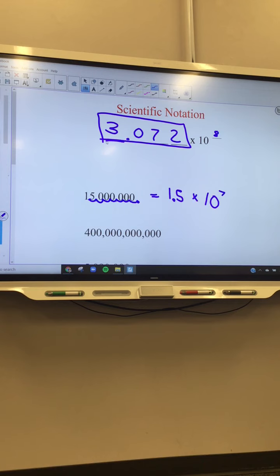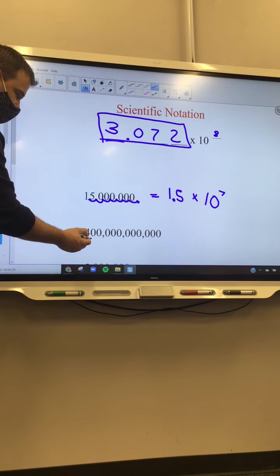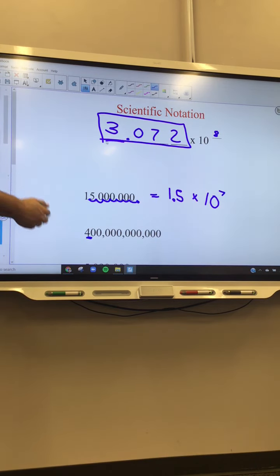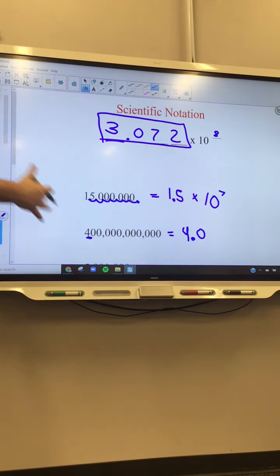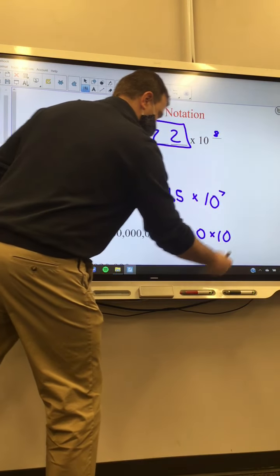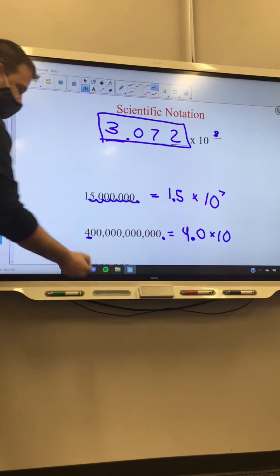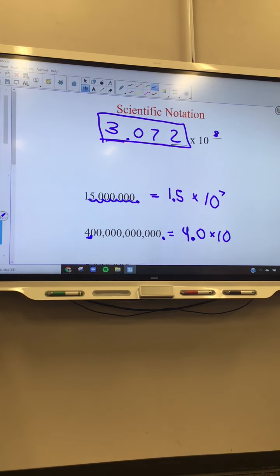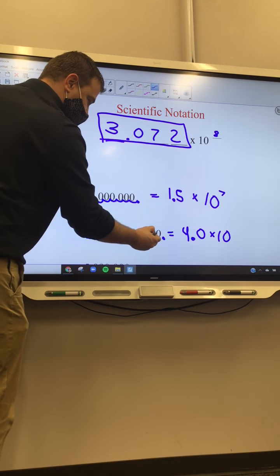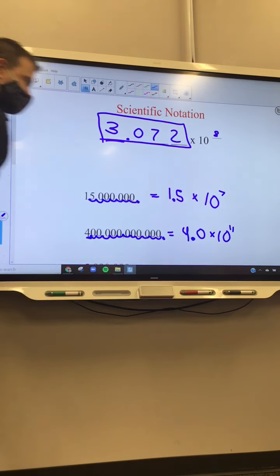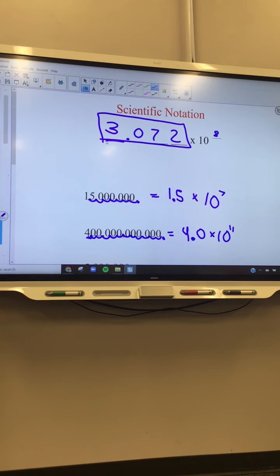400 billion. Not trillions yet. We're into the billions. Now we're starting to get to that point where I go, maybe I want to start using scientific notation. I look at this and say, well, that's my only number that's not a 0. So I could say 4. I do need to have point something, so I'm going to call it 4.0. I'm going to multiply that by 10 raised to some power. Here's the original decimal point, and here's the new decimal point. 1, 2, 3, 4, 5, 6, 7, 8, 9, 10, 11. This is 4 times 10 to the 11th power. 400 billion.